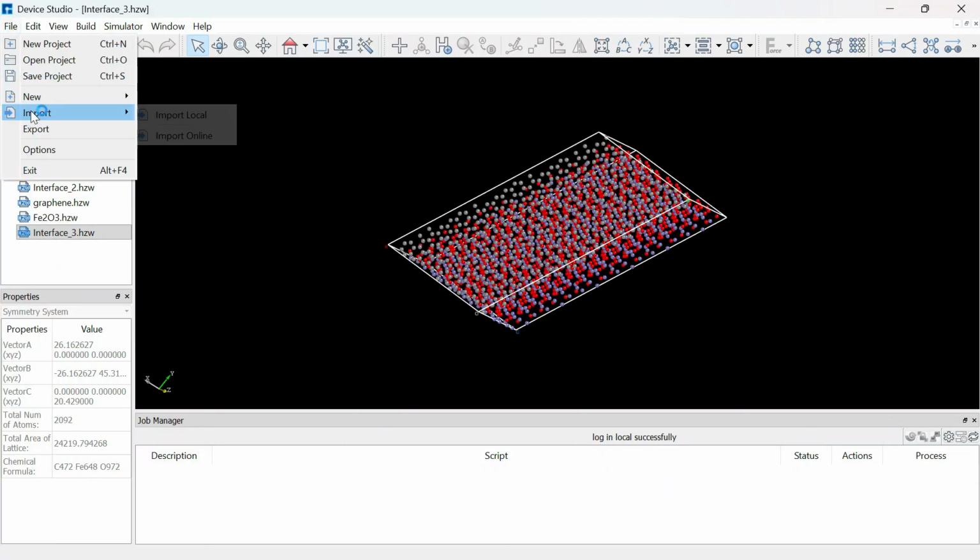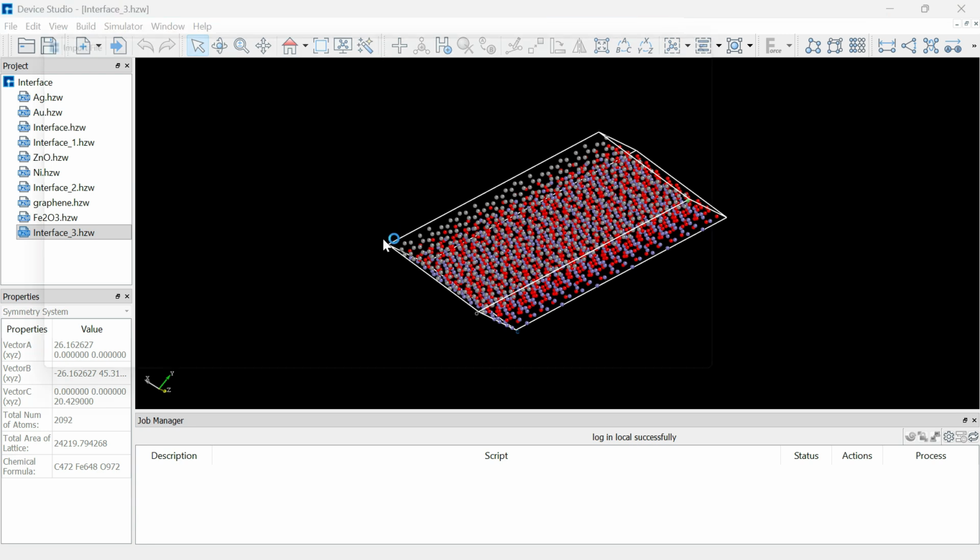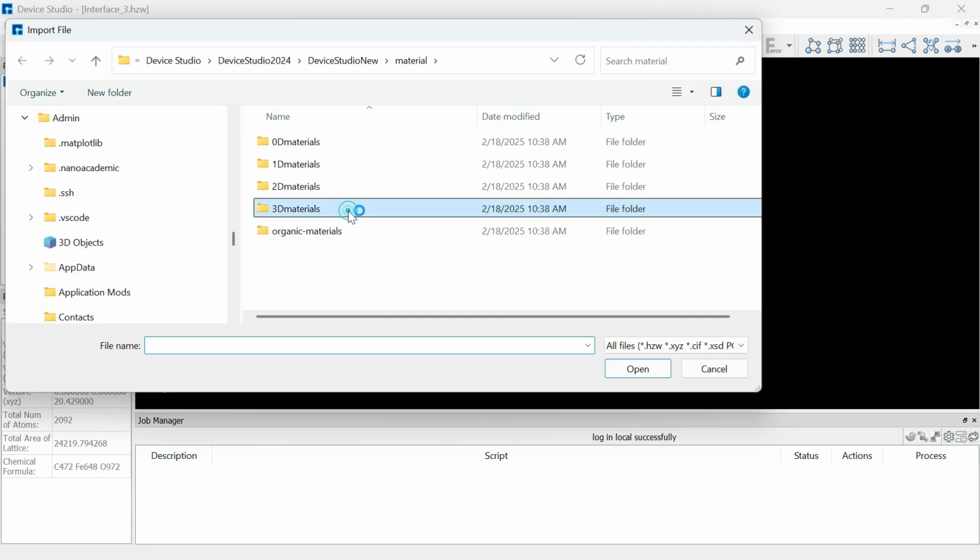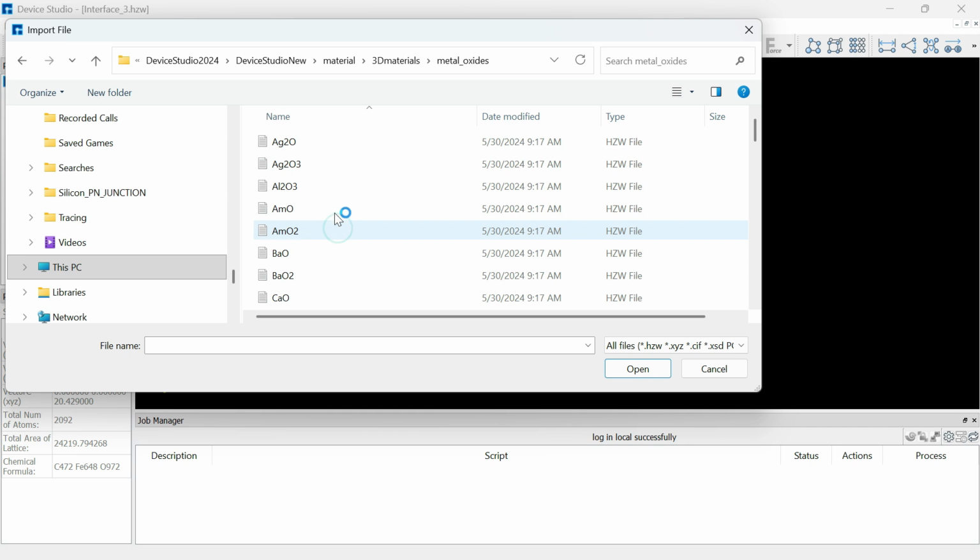Go to the file, import, import local, go in the 3D material, metal oxide, import Ag2O3.